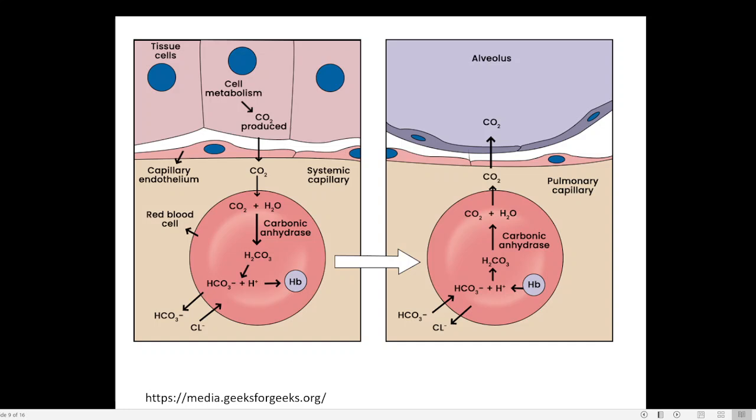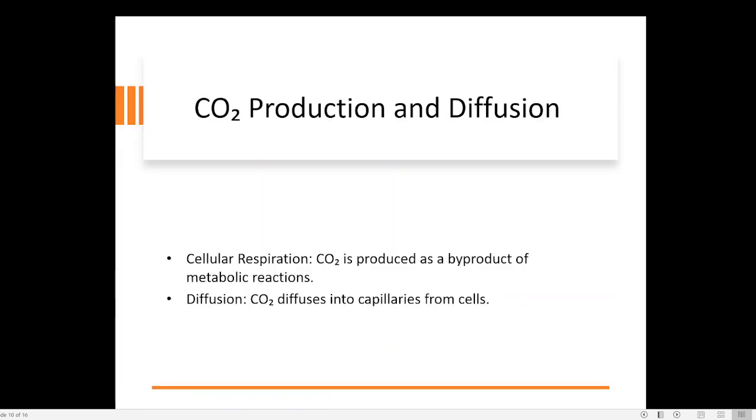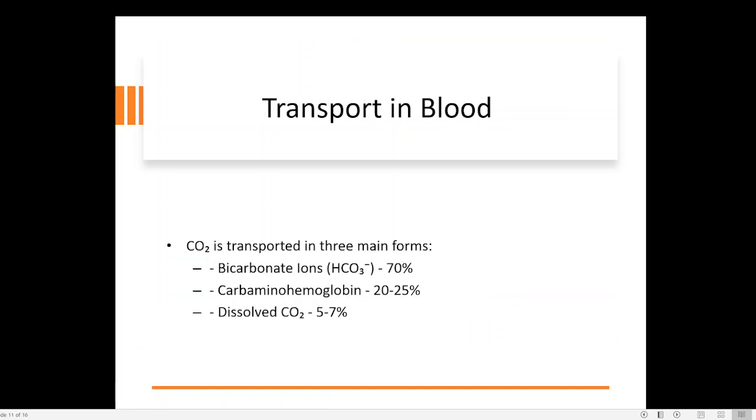Here you can see that this is the carbon dioxide. So carbon dioxide is combining with the water and thereby resulting in the formation of bicarbonate. It is in the form of this bicarbonate, either present in the RBC or outside the RBC in the plasma, that the majority of our carbon dioxide is transported. So one principal method by which carbon dioxide in your body is transported is by means of bicarbonate ion. 70% is transported in that form.